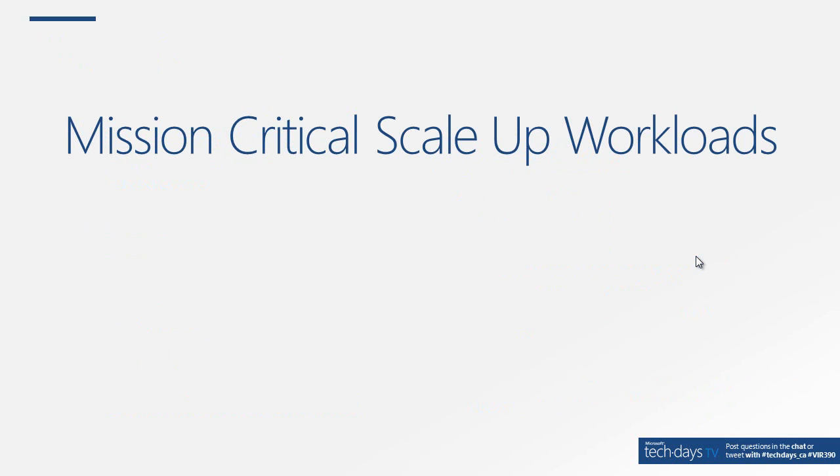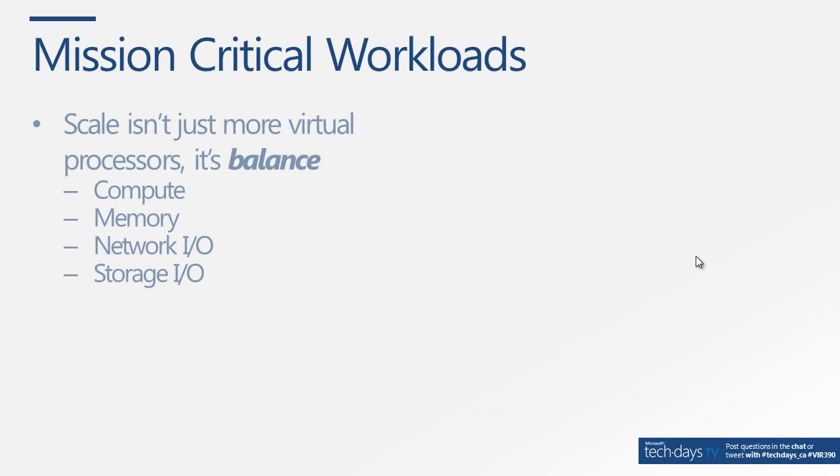So with regards to mission critical scale up workloads, what we're talking about here is scale, and very often scale is equated to having a lot of compute resources. How many virtual CPUs can a particular virtual machine have? And granted, that's one of the important factors, but really it is all about balance. Having the correct number of compute resources, so that is the number of virtual CPUs, making sure that the memory that's allocated to those virtual CPUs is handled properly, ensuring that you're not encountering things such as bad performance because of the way that your memory infrastructure is configured.